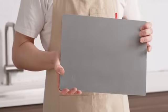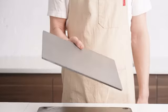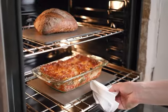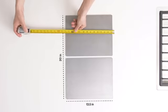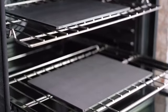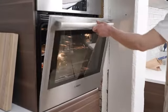Second is its size. It's 10 inches by 13.5 inches, making it a little smaller than other steels and stones. This makes it easier to maneuver while still being large enough for a standard quarter sheet roasting pan. What we sacrificed in size, we made up in versatility. 2 steels can be placed side by side in the oven, giving you more total surface area than anything else on the market. And with 2 steels, you can also put them on different racks in your oven for better overall cooking. It's a trick some pro chefs use in restaurants.